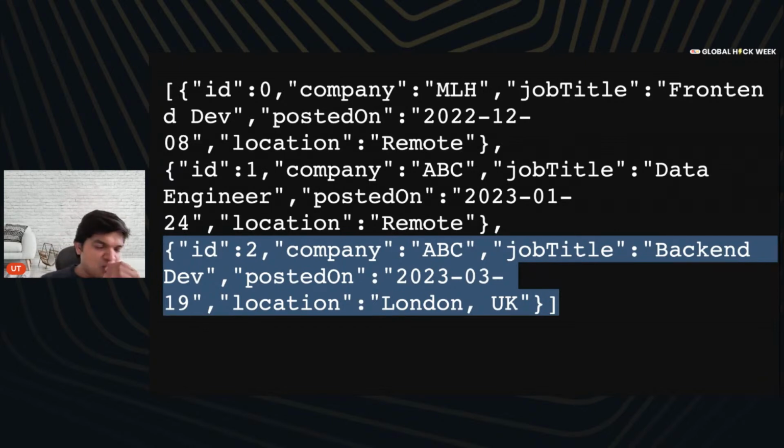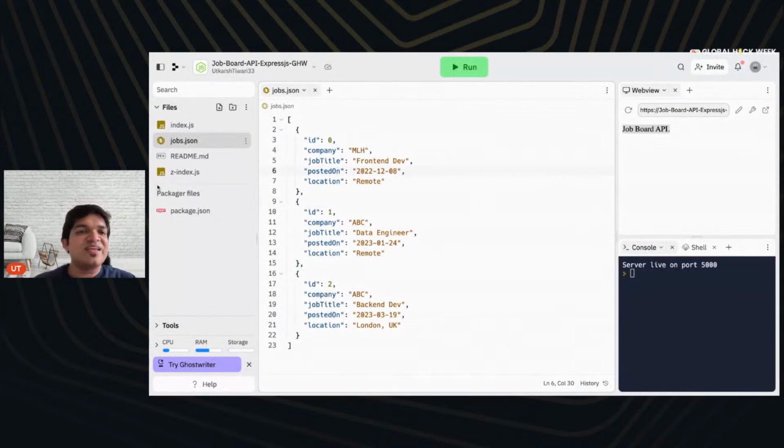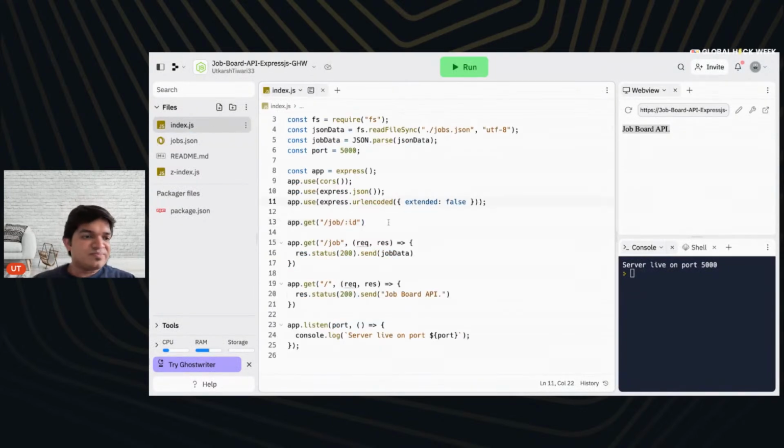So what this means is, we'll go to slash job and we'll also add slash some ID number, which can be 0, 1, 2, 3, basically the data that we have. And it should return, yep, wrong screenshot, sorry. Perfect. So we will do app.get. This is what I wrote till now.